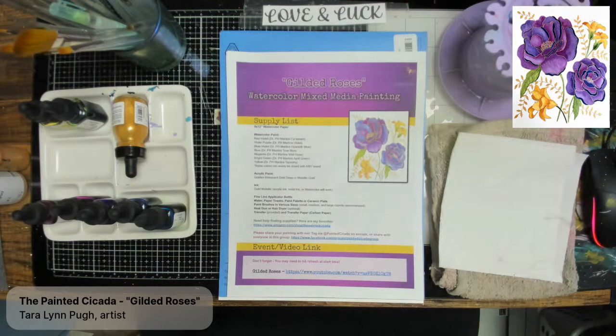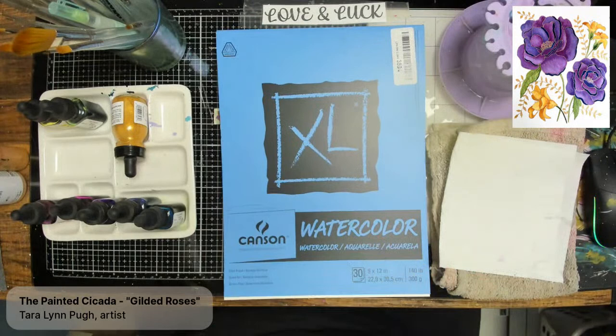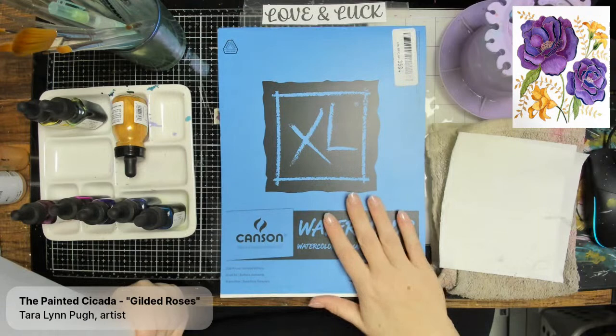So first, let's go over the substrate that we're using. I recommended 9x12 watercolor paper. Canson XL is one of my favorites. It's inexpensive. It still behaves like a fine watercolor paper. It's really good to experiment with. It's cost effective, and you'll still get really nice results with it. So that's what I use.